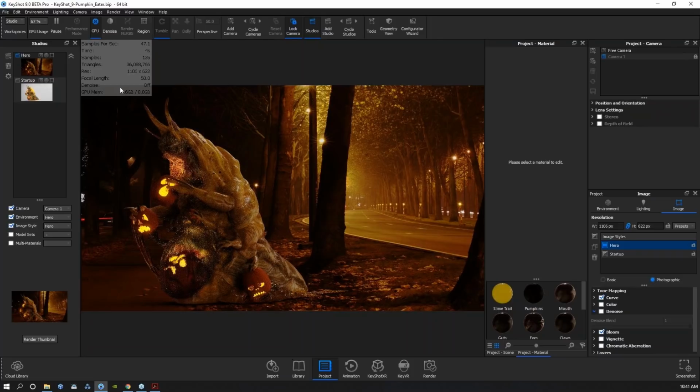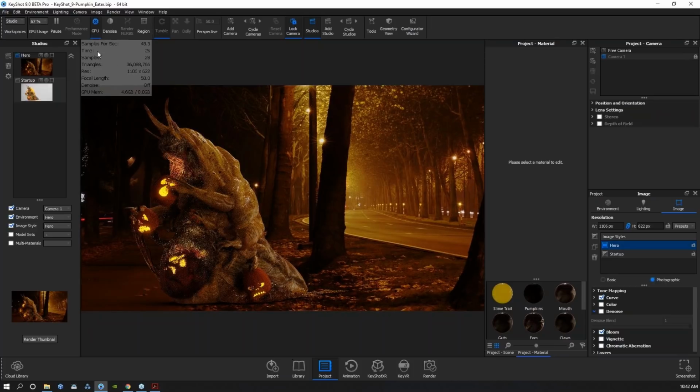And then in the heads up display, you can identify the amount of memory that's used, and the samples versus the frames per second.